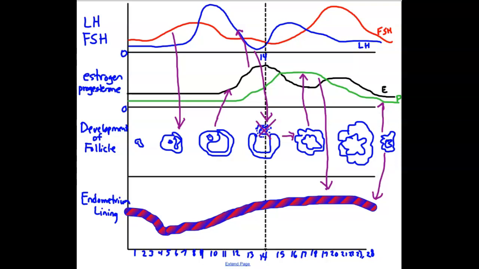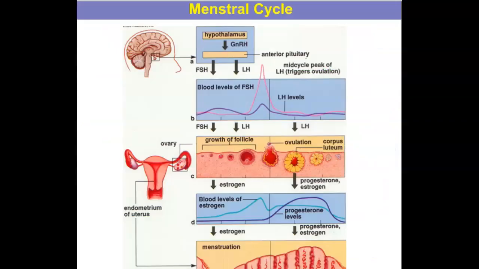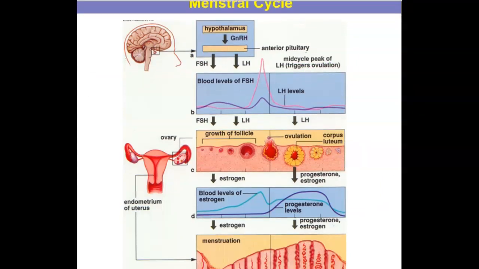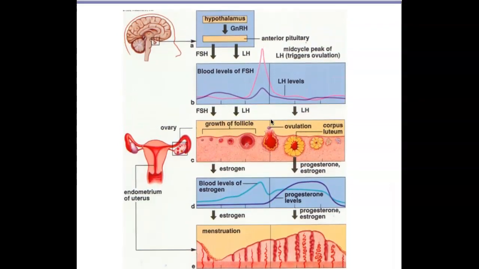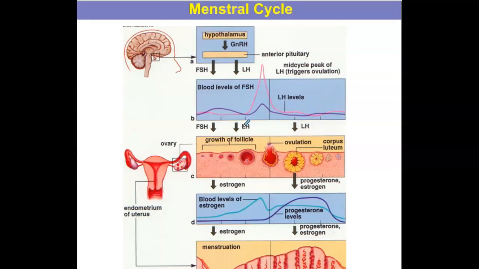So this is a really important graph. It's going to be a big piece of your quiz tomorrow. It's looking at the whole picture, just those levels of hormones. The first hormone that always increases is FSH, and then we see estrogen, and then LH, and then progesterone. So just remembering that it always goes FSH, and then estrogen, and then LH, and then progesterone.